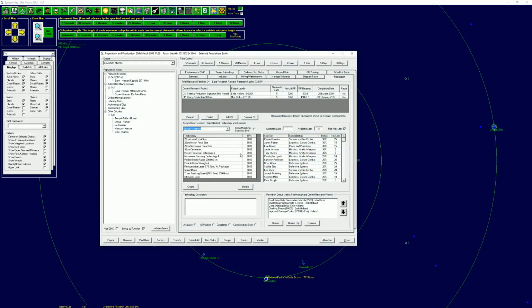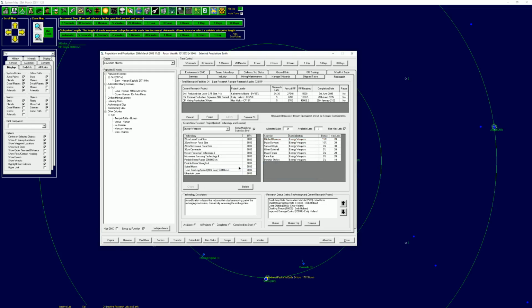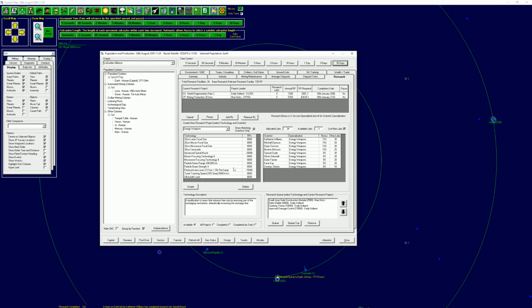Alright, energy weapons. We're up to the 8,000 mark, which means we forgot to do two right here. Aha! No, we didn't because they were 4,000. What you're going to see here is these, I believe, go up to 10,000 next. It won't take long to get them done at 5,000. Yeah, they go up to 15,000. So these ones have like a multiplier of 5 or something.